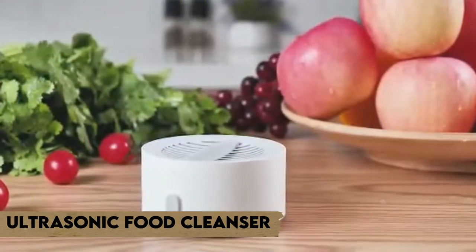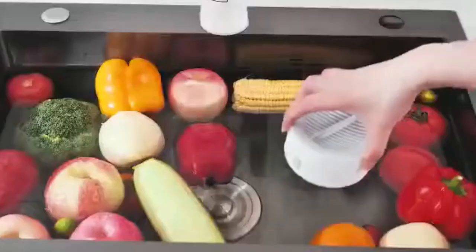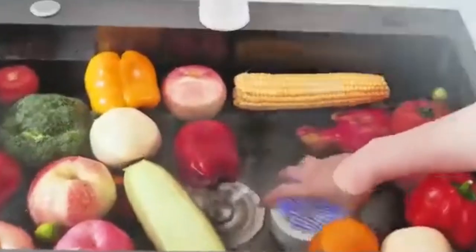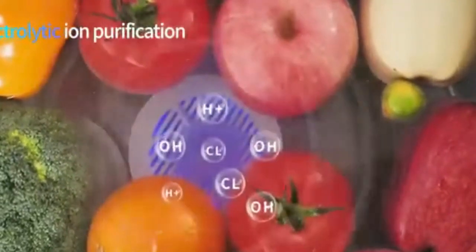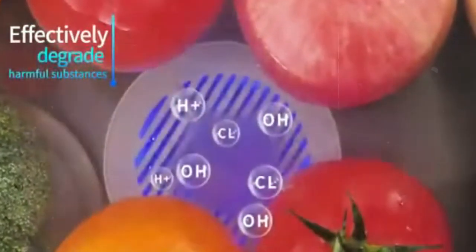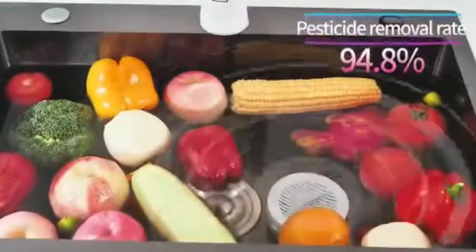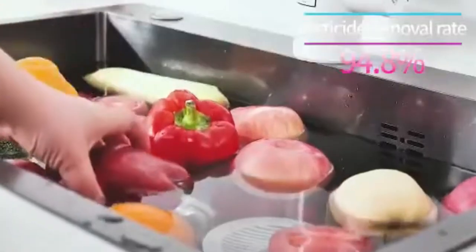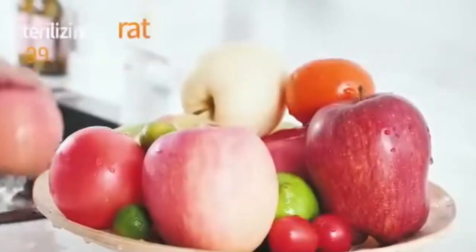Number six: Ultrasonic Food Cleanser. Using sound waves and an ultrasonic food cleaner, you can get the cleanest fruits and vegetables possible. It features a compact and foldable form for easy transport and storage — bring it to any room, office, or location. Ultrasonic technology is used to clean surfaces, removing up to 99% of bacteria and viruses, with a rechargeable battery that can last up to 10 hours on a single charge.